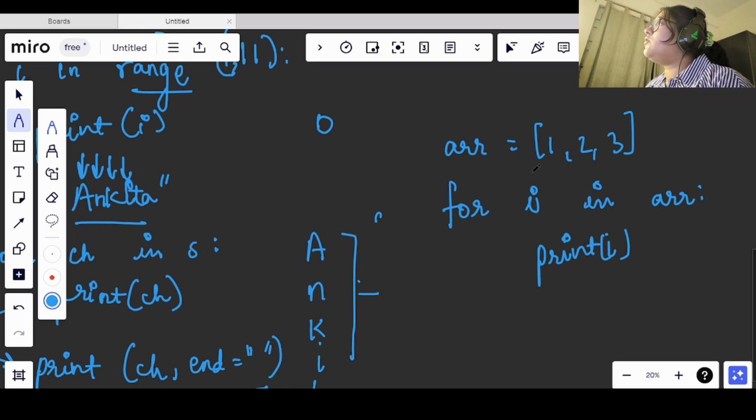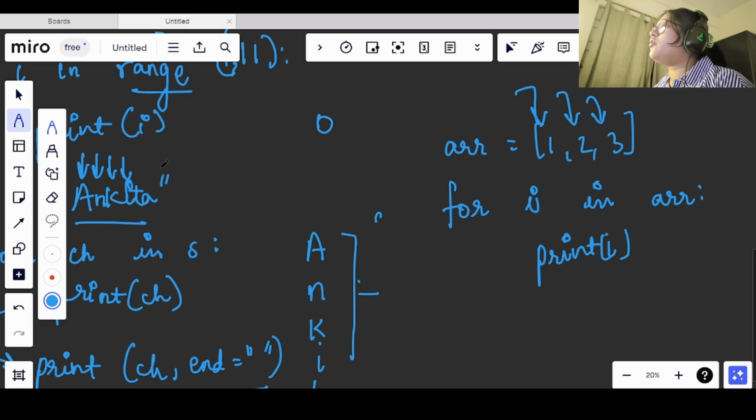So this will start iterating on this array and print the values at each and every index, right? So instead of using indexing and all, you can directly access the elements of the array or the characters in a string. So this kind of makes our work easy.